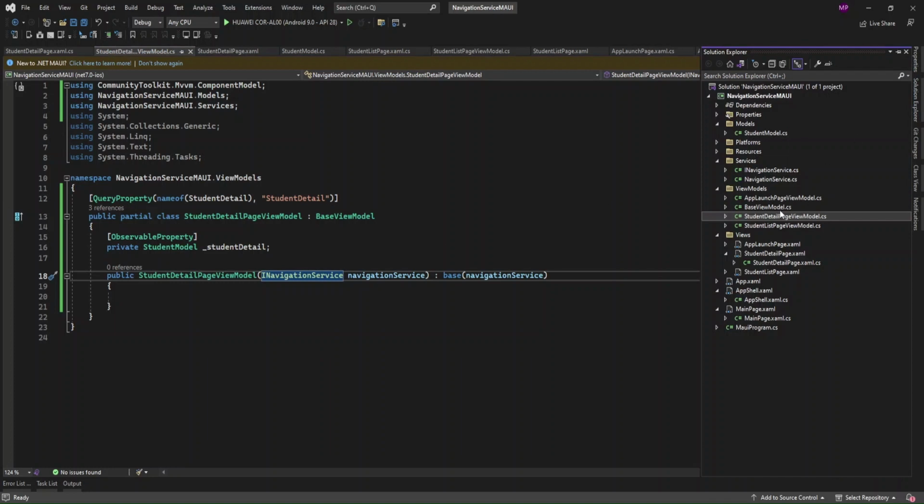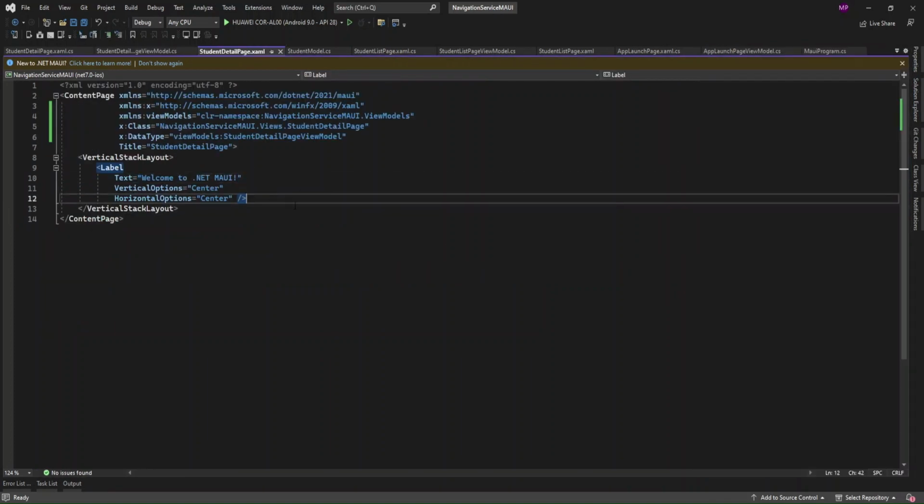Okay, now let me display some basic student detail here on the student detail page.